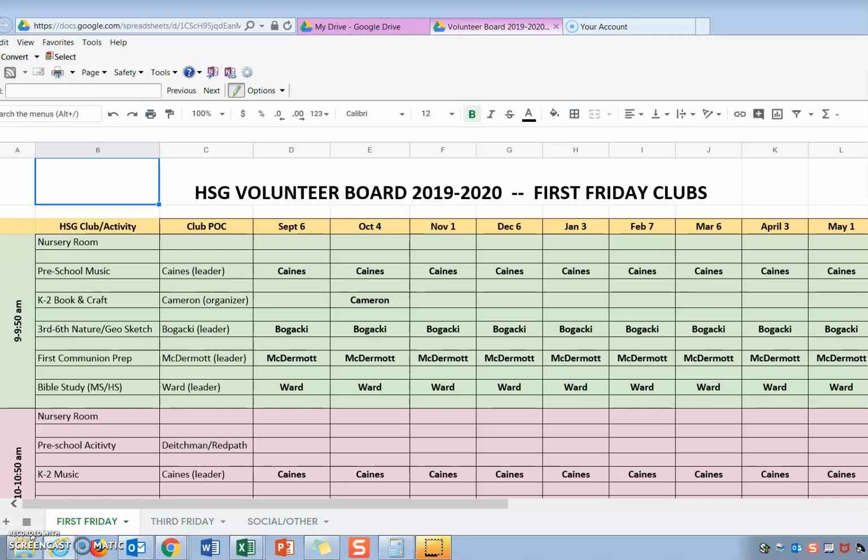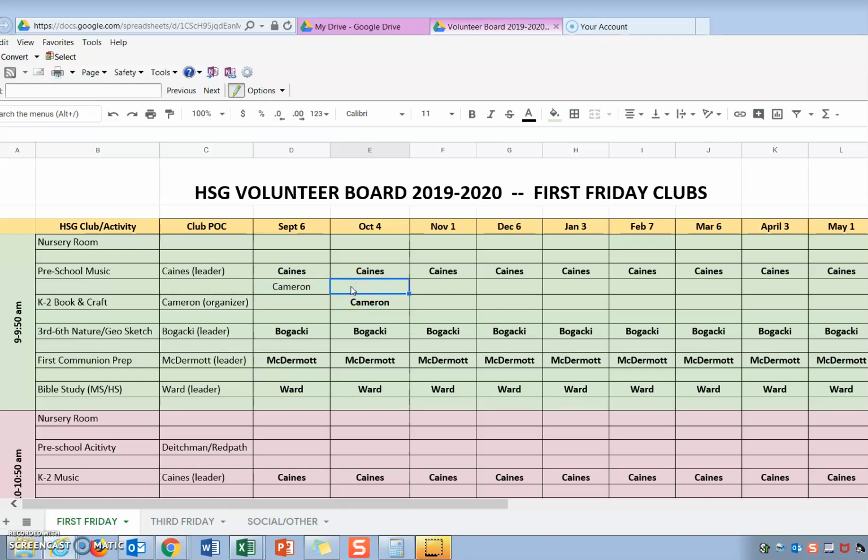So on this volunteer board, you will see two sets of classes. Some are led by a teacher every week or every month, and those classes or clubs are listed across here as such. So for example, in preschool music, Erin Keynes will be teaching every week, every month, but she needs an assistant. So if I chose to sign up in this first session, I could write my name underneath her name and add my name to the board. Now she knows that she has her second Virtues Compliant adult in the classroom and she's ready to go.